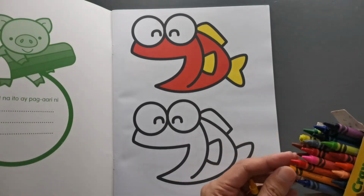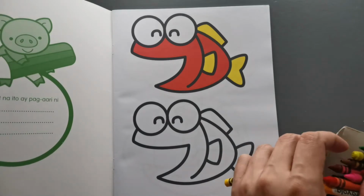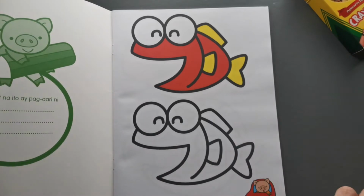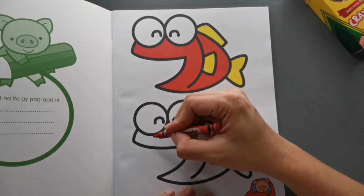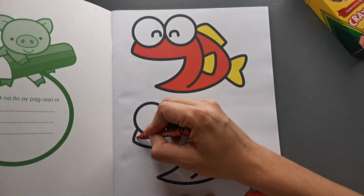I was just bored one Friday night after work and after doing some reports, then I decided to color this whole book. I didn't finish this in one sitting though, but if I had to combine how many hours it took me to finish this one, probably 1.5 hours, 2 hours tops.